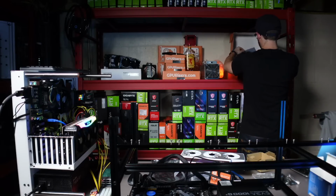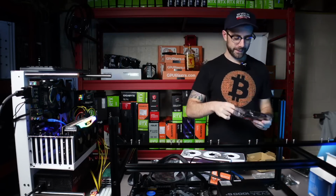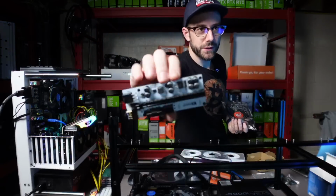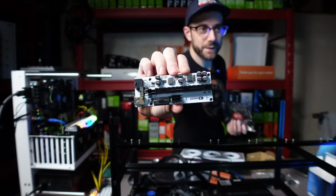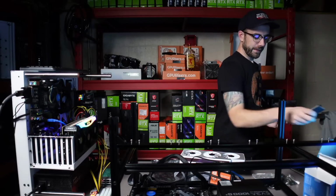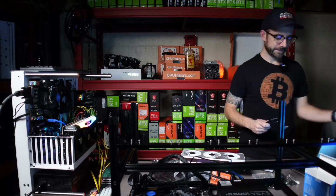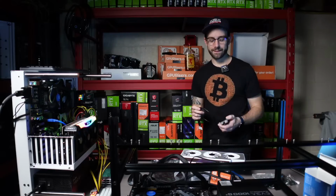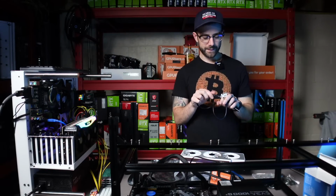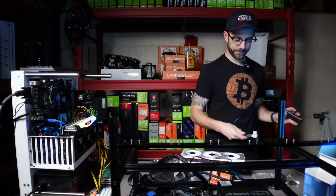So let's see what we got. Get some risers here. GPUrisers.com. Love these things, man. No joke, they're nice risers. I know they're a little pricey compared to the stuff you get on eBay, but you learn to appreciate the small things along the way when you do this. Plus the LEDs on them, on both the riser and the PCI 1x, they look real nice in videos. So I will take that.